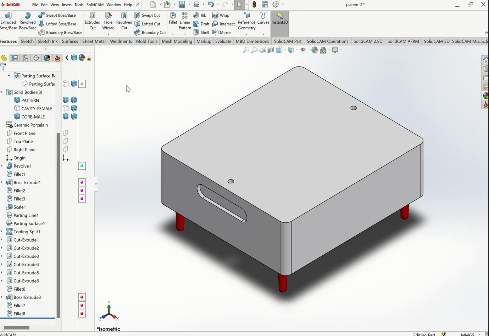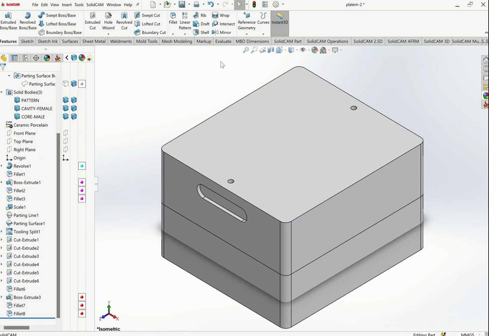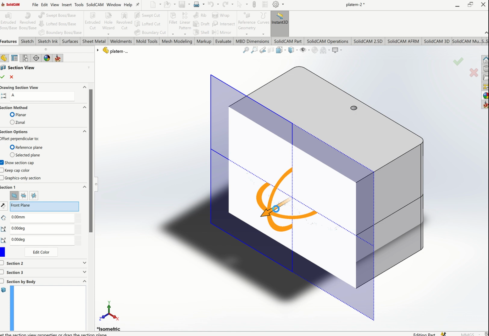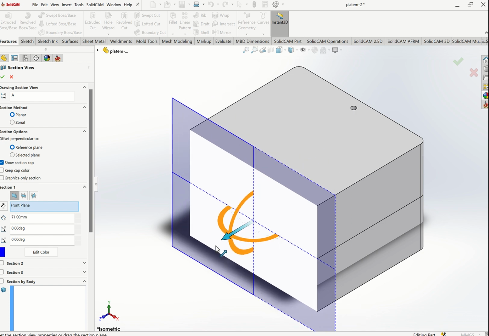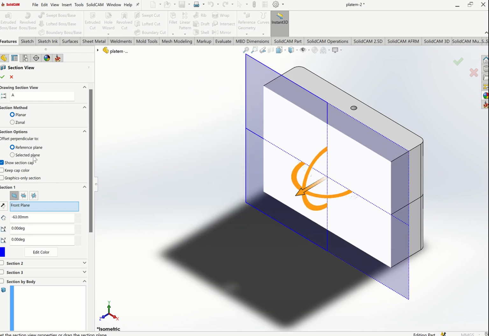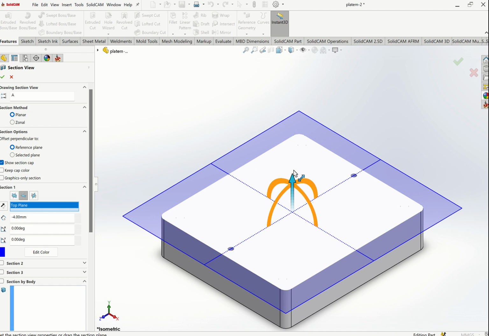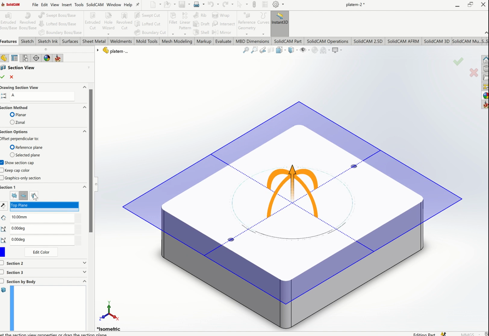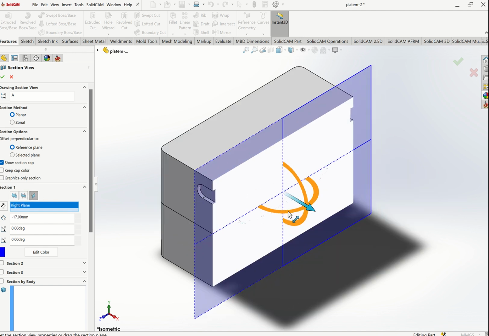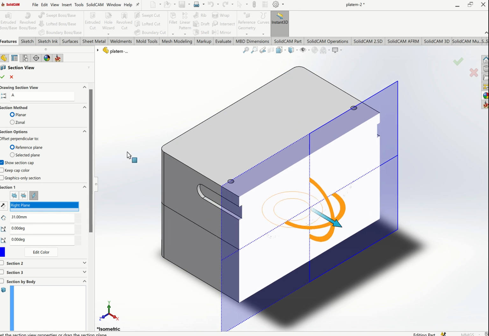Control 7, so I can return this part, where is it, I can show this, yes, I can do section view, be able to see section view, change plane, yes, see, so I'm able to see inside.